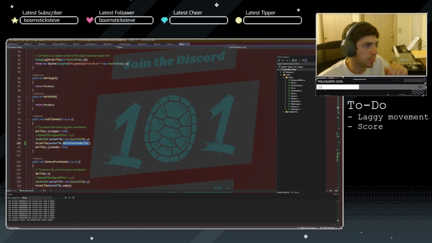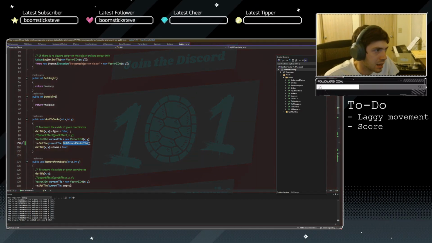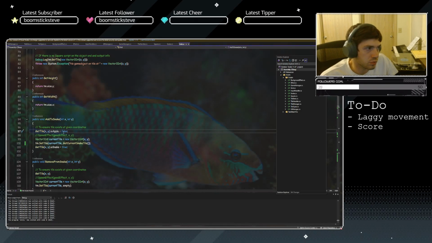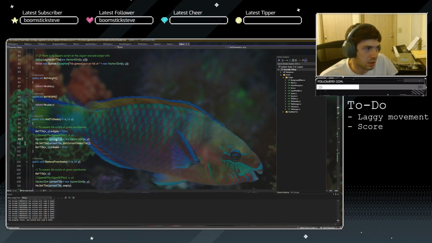So here, when you add to the snake, you're getting the tile, you're setting the tile is apple to false. Then you're saying, okay, this is the position of the current tile, and then set the current tile to the current snake tile, and then set snake being true.